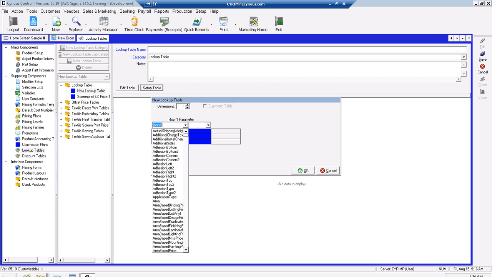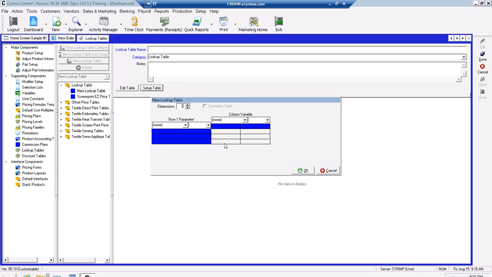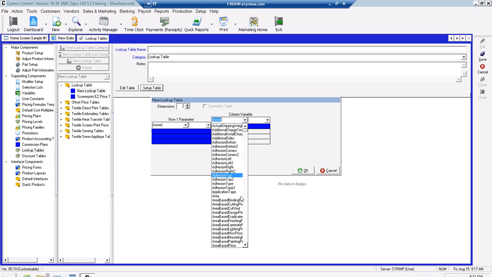Travis, now that I'm thinking about it, you can do the same thing in the discount in a lookup table, and it's going to be easier to do because he's working with dollar amounts. So set up your table over here with the first variable being the price, and the second variable being printed area by square foot.